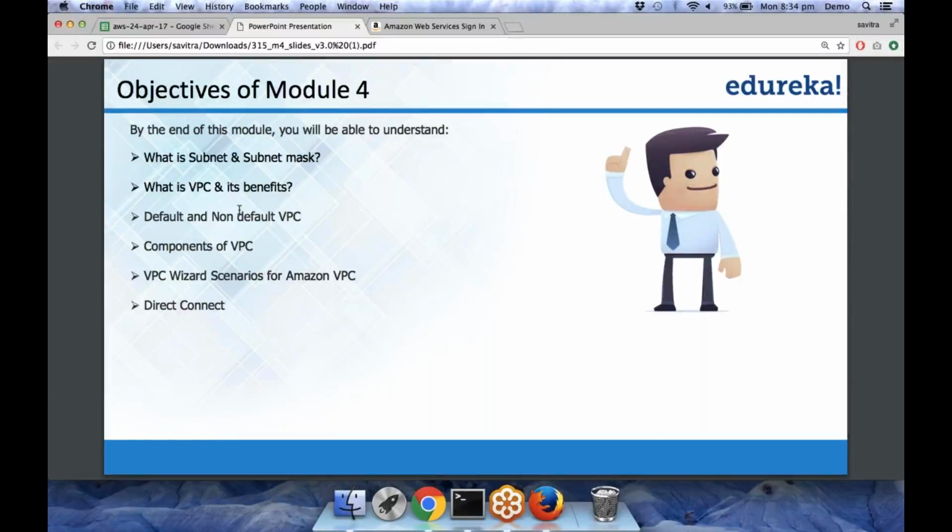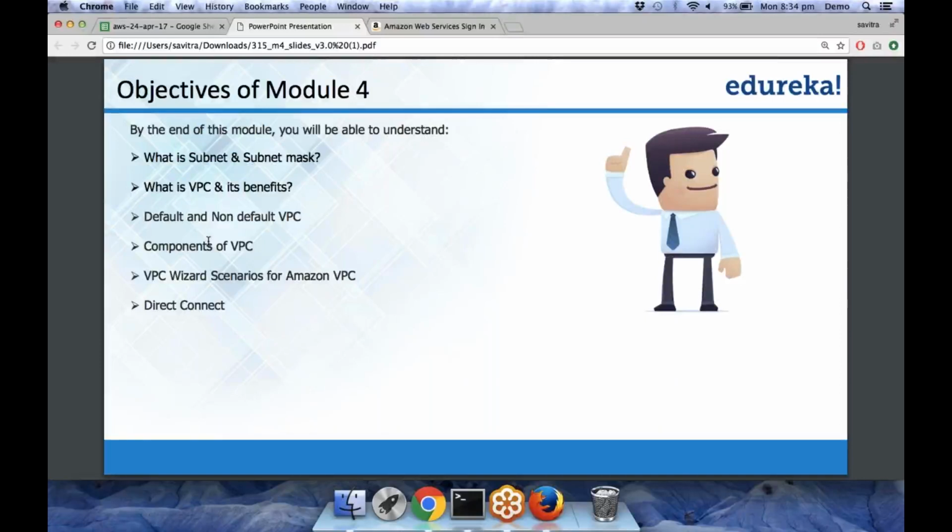Basically, we have to implement a VPC that has a public subnet and a private subnet, and then set up our servers inside of the VPC. After the end of this module, you should be able to create your environments, whether test or production environments, in a VPC of your own. So that's the goal.